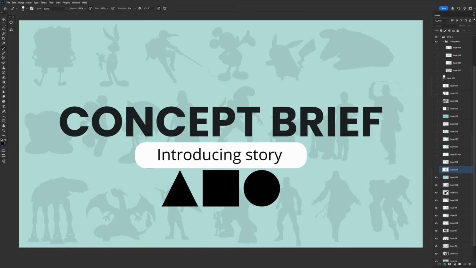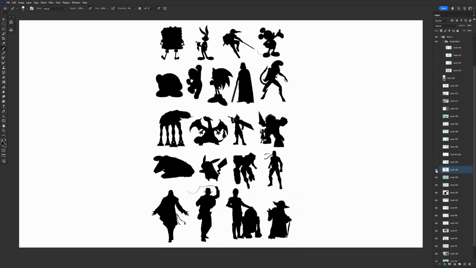Okay, so let's talk for a second about making yourself a concept brief that's going to help you to introduce story into your designs. So these designs are beautiful and great and so well balanced in their big, medium, and small shapes and their shape language, and they have nice areas of rest and areas of noise that draw our eye in. But these designs were not made in a vacuum that then a story and a whole world was built off of most of the time.